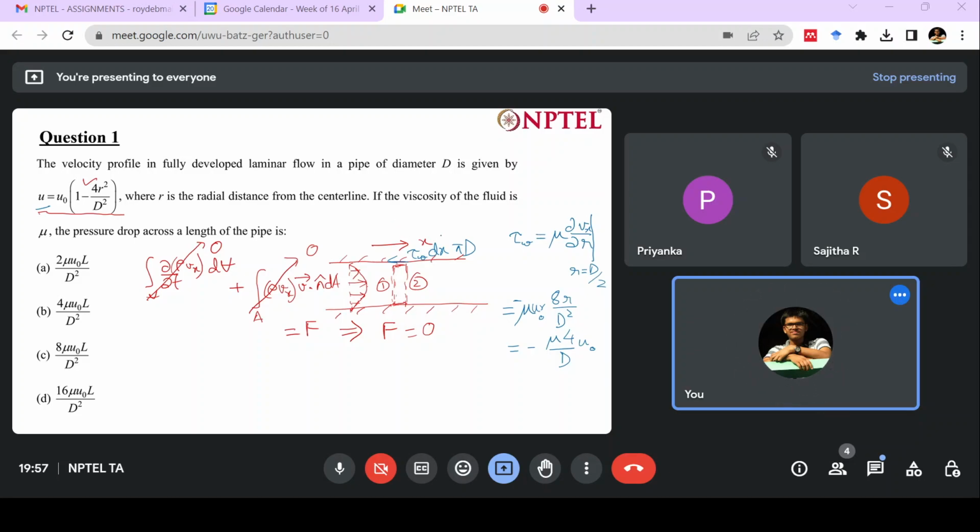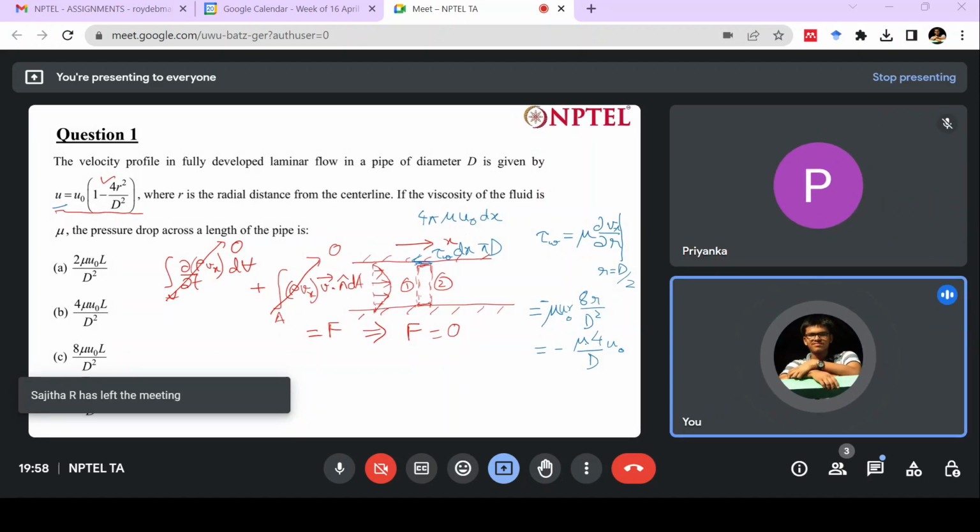So we can put it here. Since we have already identified the direction, we can remove this minus sign. We already know it is going to apply opposite to the flow, and that is what this minus sign actually indicates. So since we have put the direction properly, we do not need to worry about the minus sign. If you put this here, how does this stand out? This is 4 pi mu u0. Please let me know if there is any calculation mistake.